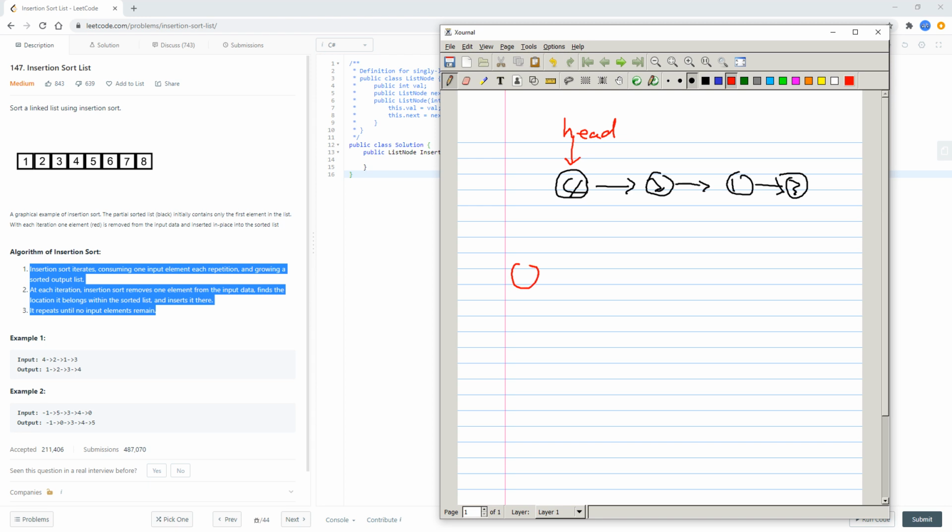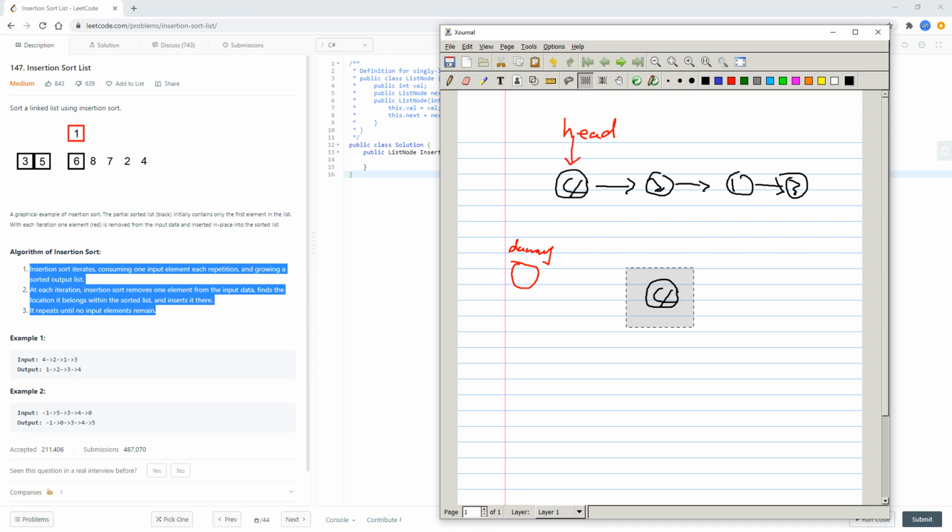So in the output, this is a common technique we're going to use. We have a dummy node. So when we handle an element, we first need to check whether dummy has a next node, right? Dummy.next, whether it's null or not. If it's null, we know we have reached the end of the output sorted list.